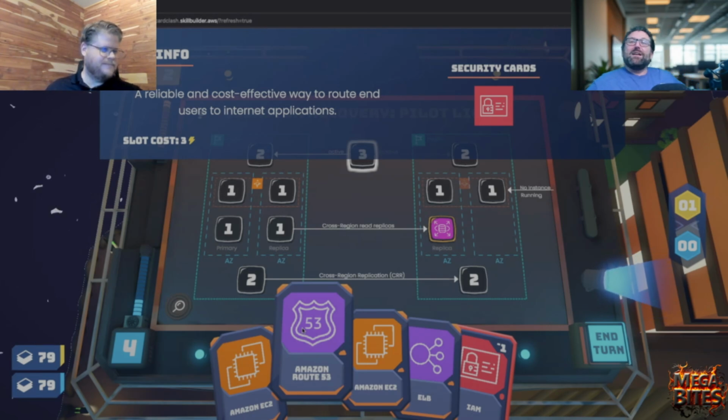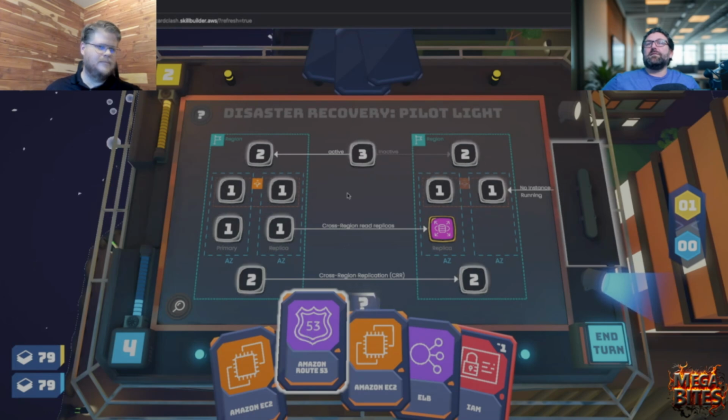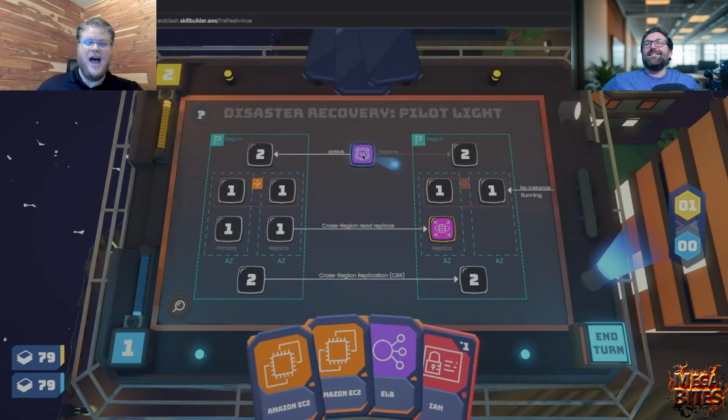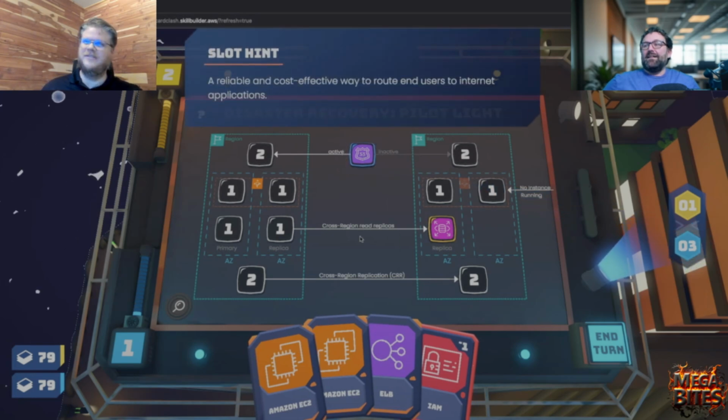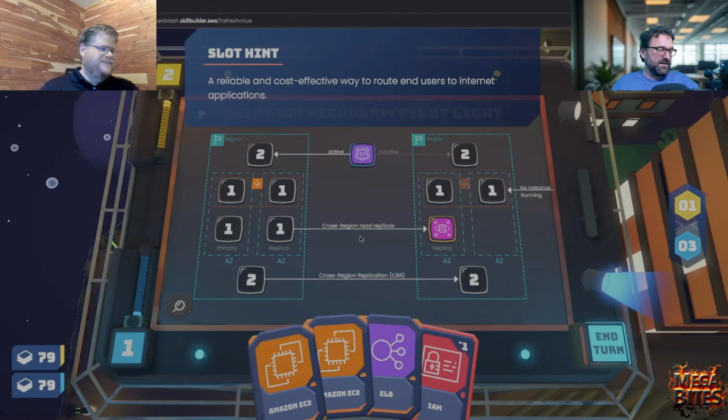All right, should we claim Route 53? Let's claim Route 53. Let's go and start at the edge of the traffic. How many edge locations are there now? How many? Do we know? Someone does. I don't. It's hundreds of points of presence. The last I checked, it was over 550 points of presence.